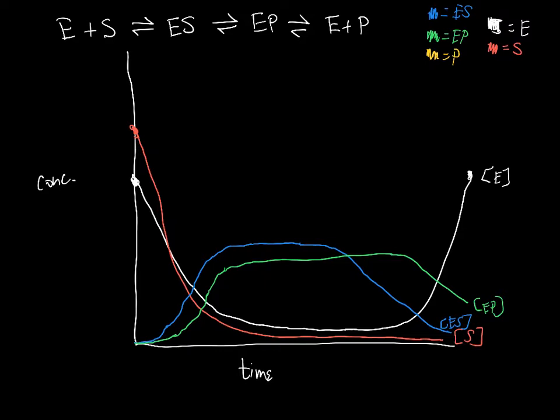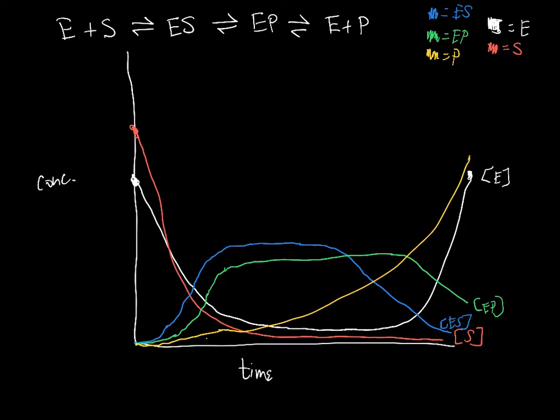Okay. Is it going to be faster or slower for its formation? To first see it, I shouldn't say the rate of formation, but for you to first see it, then ES and EP, it's going to take a little bit longer, or is it going to take shorter? It should take a little bit longer, because you've got to first see ES form, then it's going to be converted to EP, and then you get product. And so it's going to look something more like this. We're just talking about the actual concentration. And then it's going to go up.